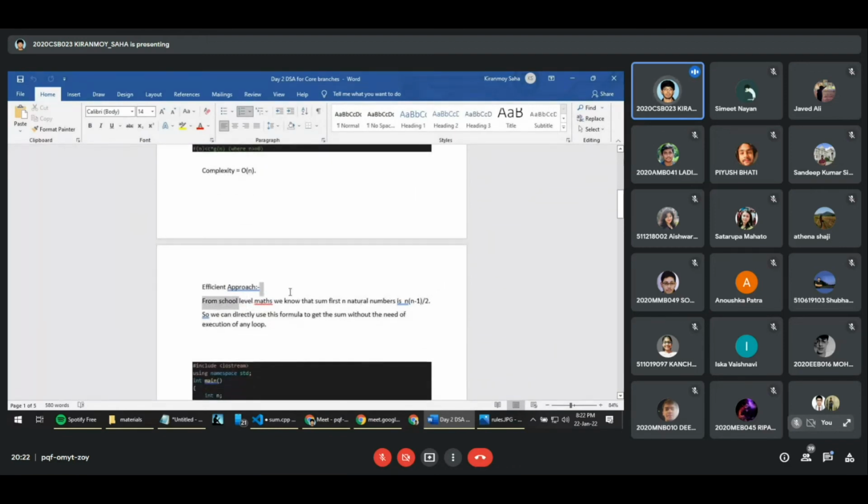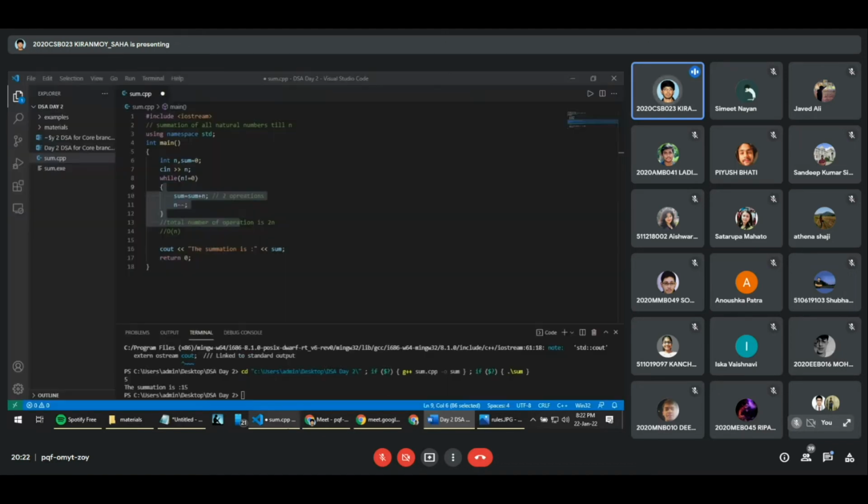From school level maths, arithmetic progression, we know that the sum of the first n natural numbers is n into n plus 1 by 2. So what we can do is create another file, fsum.cpp. Just copy this code.